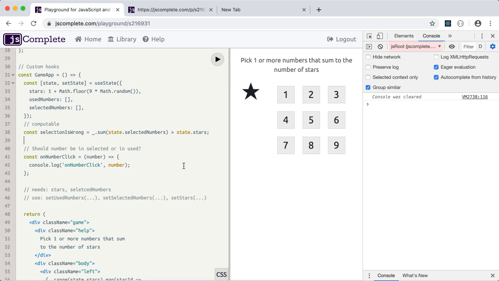So the solution is a global mechanism for reading this data. But you can't just have it purely global, because that would leak into the global scope. Also, maybe you render the exact same React application twice, right? So you can't have it global and have multiple React applications reading from this global thing. So the answer is to use a kind of semi-global thing. It's not global, but it is global for your own application. It is global for the game app application. And this semi-global thing is called context in React.